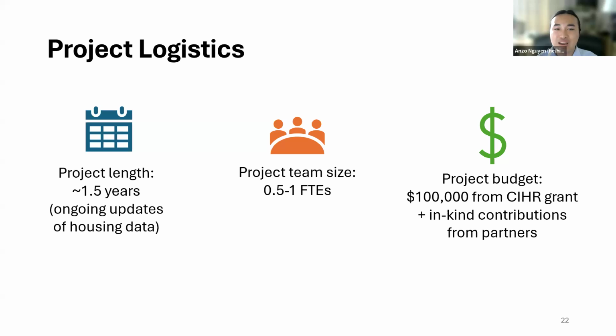Can't think of any off the top of my head, but there are some new housing data that we plan to add to the data story. For example, location data of social housing units in Ottawa. That's a data set that wasn't included in our original release of the data story, but we plan to add it sometime soon. So I guess to answer your question, it really depends on when we receive the data, and also it depends on our collaborations with our partners as well.